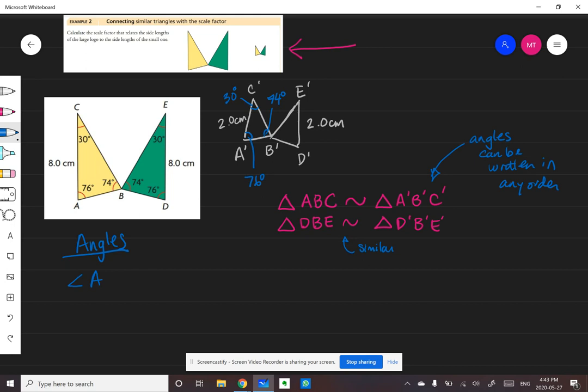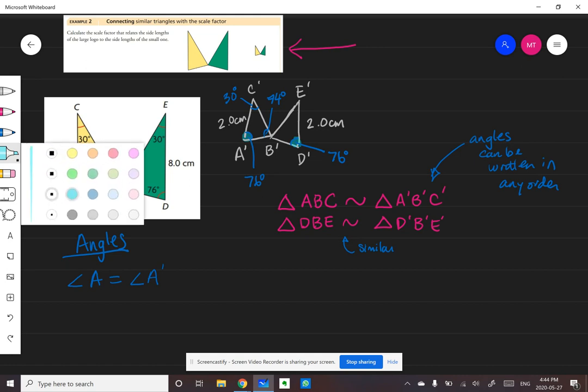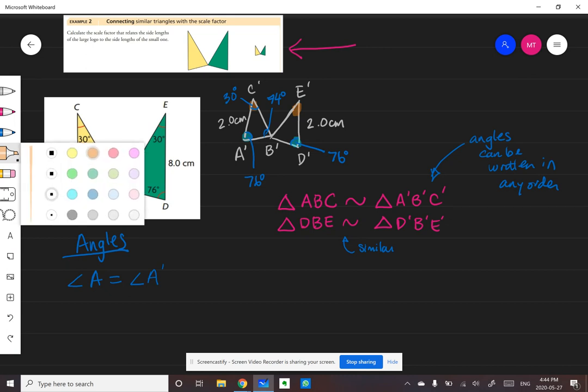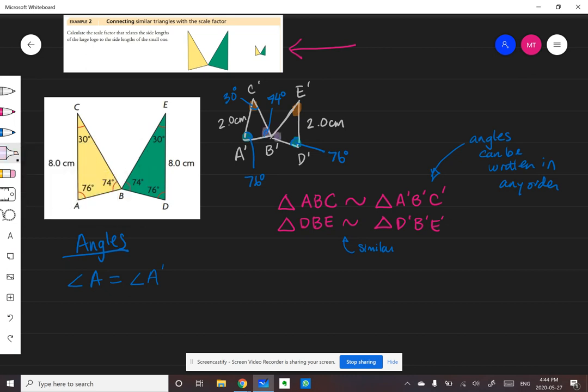So how I would write that notation is the angle of A is actually the same as the angle of A prime. And I could do that for each of those corresponding angles. If I'm looking at B prime, D prime, E prime, I see that, oh, hey, this is 76 as well. So I'm just going to use a little highlighter. These two are the same, and these two angles are the same, and these two angles are the same. So I could also note that as well.